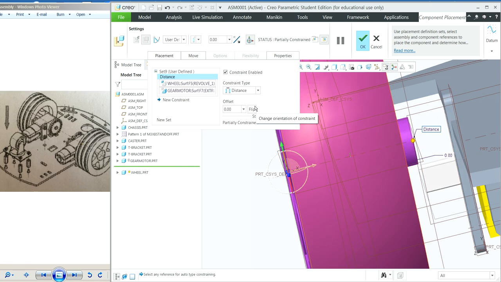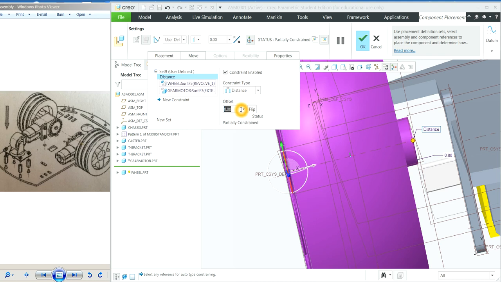Okay, so the offset distance needs to be set to like 5 millimeters.